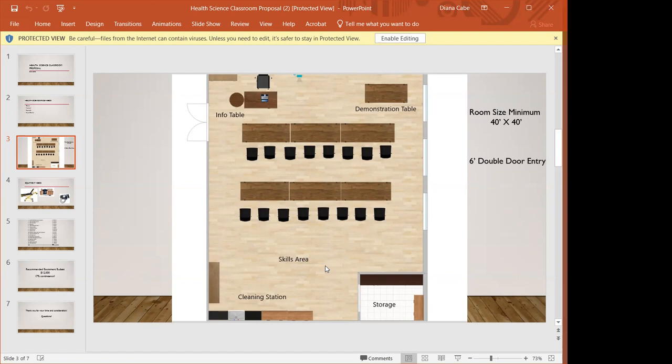So the last significant area is this back area here. It's the storage area. And notice it is actually closed off and completely out of view from the students and the rest of the classroom. It's a pretty large closet space, but any CTE class needs significant storage.